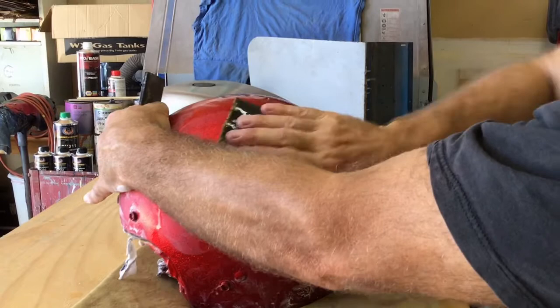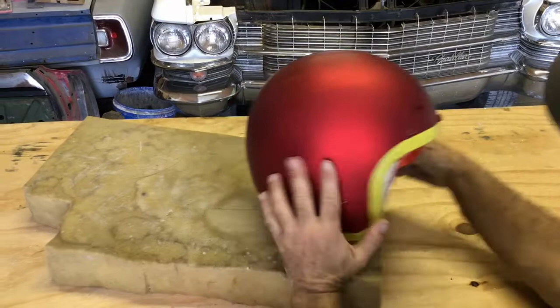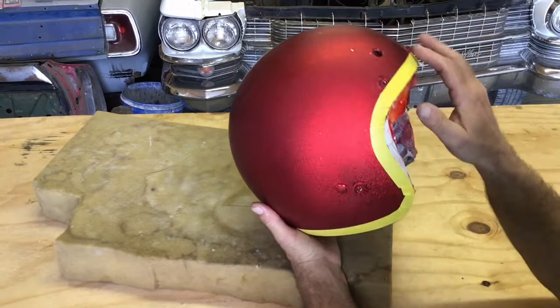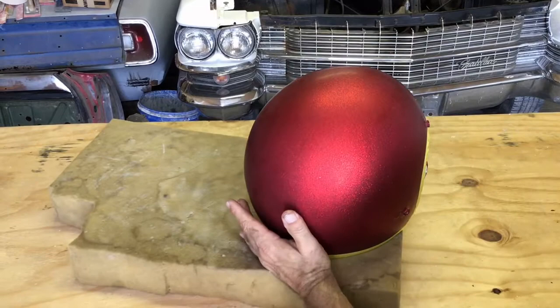And there you go. Here's the helmet. It's all sanded out. And got the yellow tape around here. It's borderline because of the rubber trim that goes there. And plus, we wanted a little bit of spacing back from the edge for the graphic, which is going to be similar to this around the edge here.